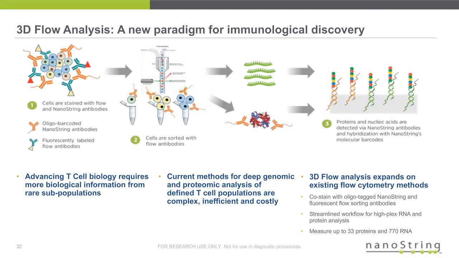So the way this assay works is you know the cell populations you want to go after. So maybe you want to go after Tregs, or, as we'll hear, antigen-specific T cells. So you stain the cells with standard flow cytometry antibodies that are fluorescently labeled to sort the populations of interest. But at the same time, you're staining those cells with our DNA-labeled antibody cocktail, which has 30 cell surface proteins. You then sort the cells based on the fluorescent markers, lyse the cells like I've described, which releases the RNA and the protein tags, and they hybridize together, and then you're able to characterize the RNA and protein from those populations of cells of which you are interested.